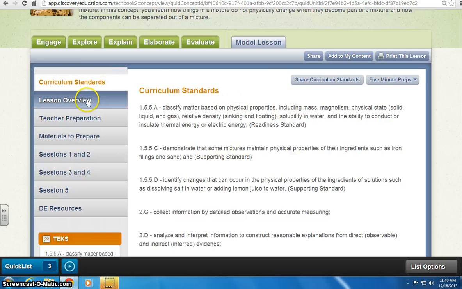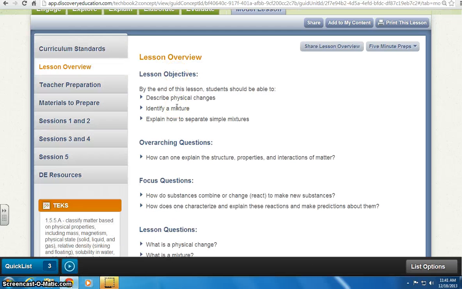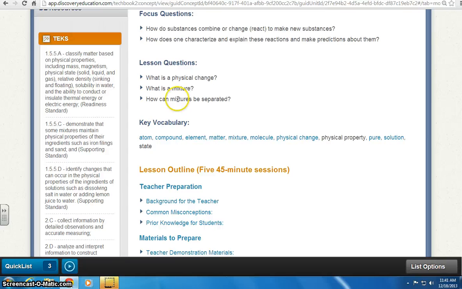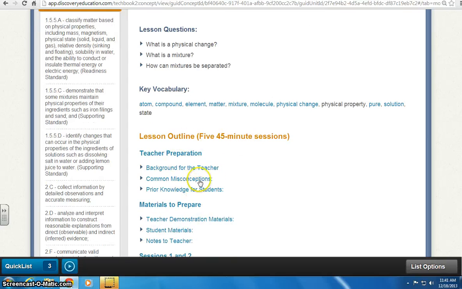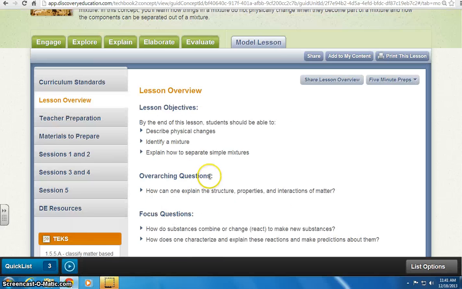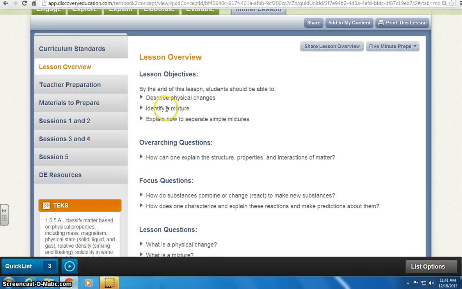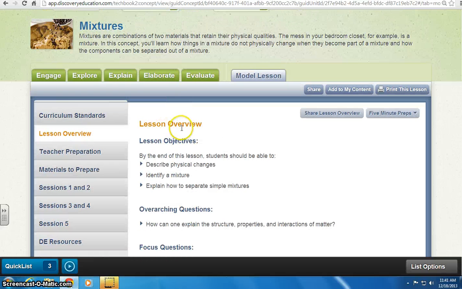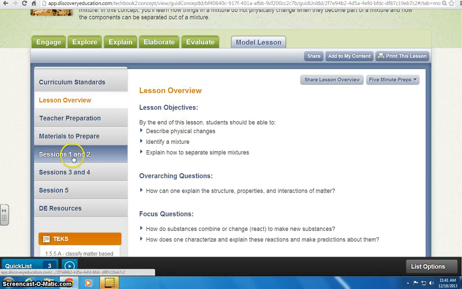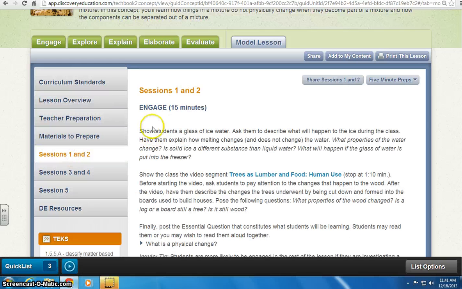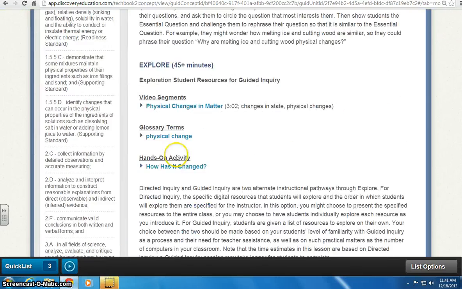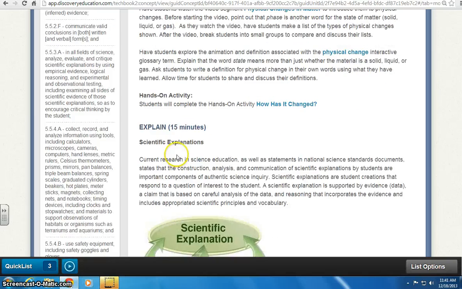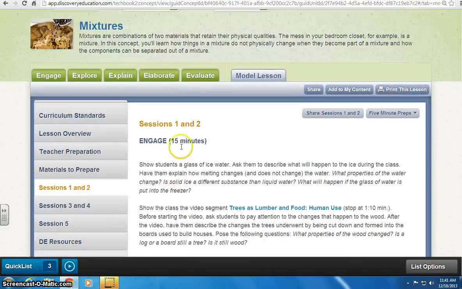Obviously, the standards here, an overview of what you should be able to work on with your students, including vocabulary, how they want to lay out the lesson. One thing that is important to note is that a model lesson is not one day. What they call a model lesson is just how they organize all their lessons from mixtures and solutions. I can show you here where it says session 1 and 2, and they often call session 1 and 2 almost like days that you would organize those. So they're assuming you might need 1 or 2 days to work on that.